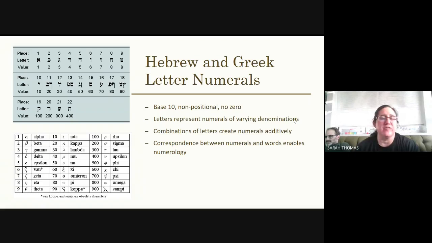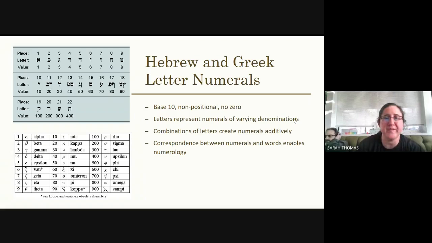However, the thing that this numeration system does that ours does not is it allows you to translate words into numbers. So if you had a word like eta, it starts with an eta and then it has a tau and then it has an alpha. So you'd take your eta, which is 8, and your tau, which is 300, and your alpha is 1. So the number 309 corresponds to the word eta. And that enables numerology. And there's actually still numerology going on out in the world. It's been discredited as a science. It's no longer considered a science, but it's still out there. And people are still ascribing all kinds of Da Vinci Code stuff to it.